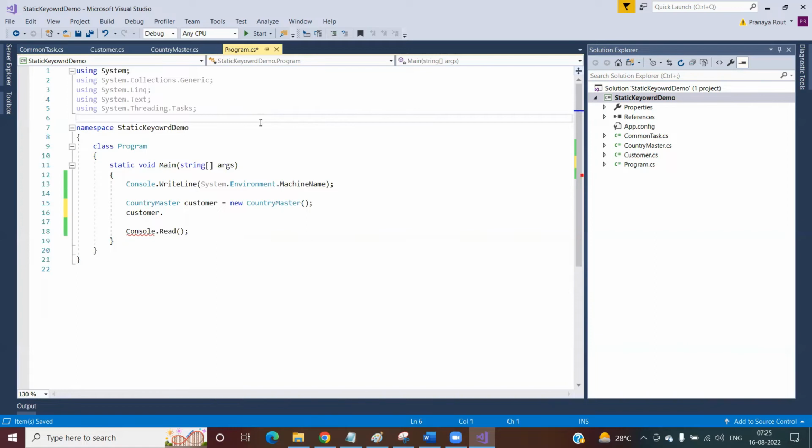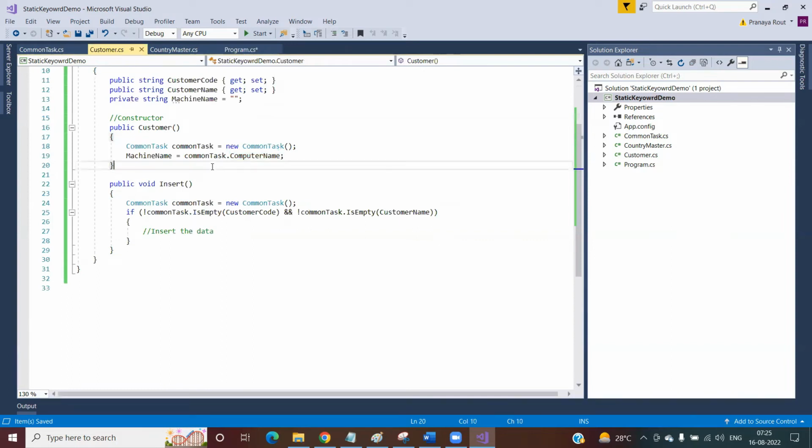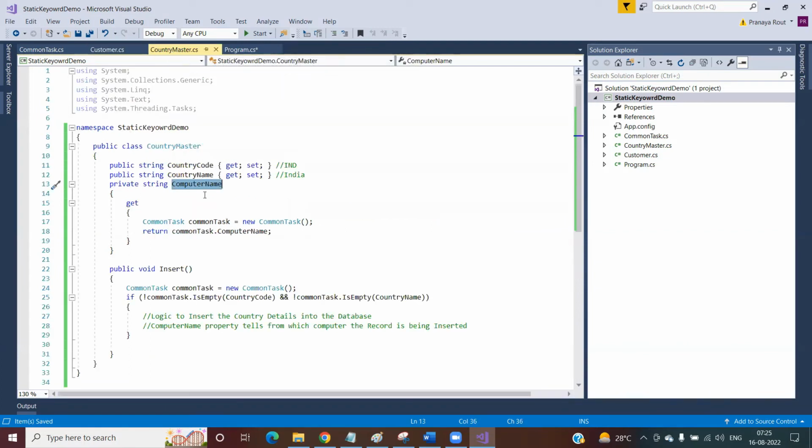Abstraction principle means, as part of the customer or country master, we are not exposing any logic for the isEmpty or for the computer name or machine name property, right? As part of this, we are not exposing the computer name property, or the isEmpty method, right? So that means we are not exposing the unnecessary details. What is necessary?